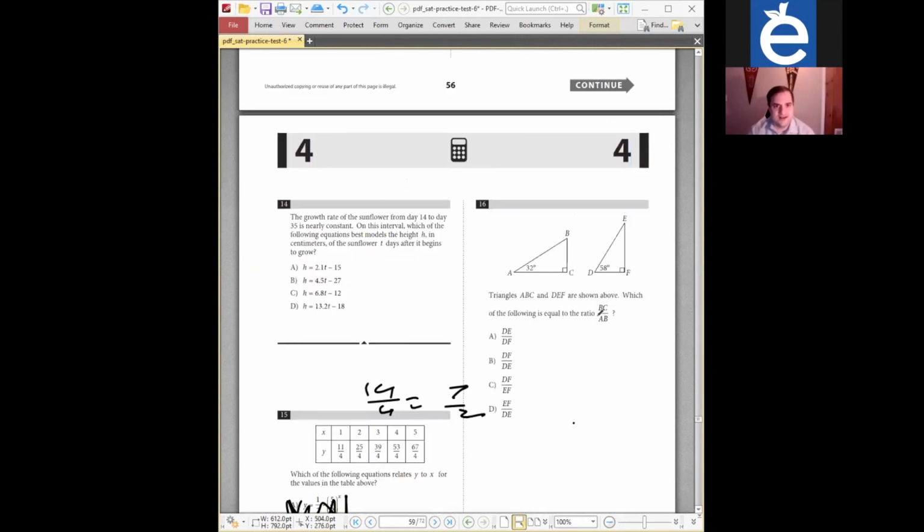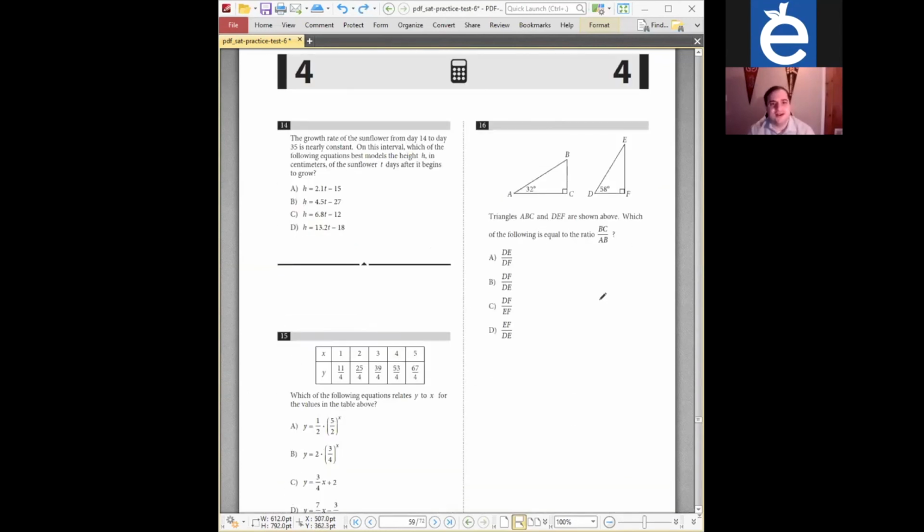Moving on. All right, we have another similar triangle question. Now, the way you can tell, I just looked at this and went ratios, triangles, great, similar triangles. The way you would actually tell is that there's 180 degrees in a triangle. So 180 minus 90 minus 32 is going to be 58. So we know that's 58. Oh, okay, well, we see the 58 there as well. We know these are similar, right?